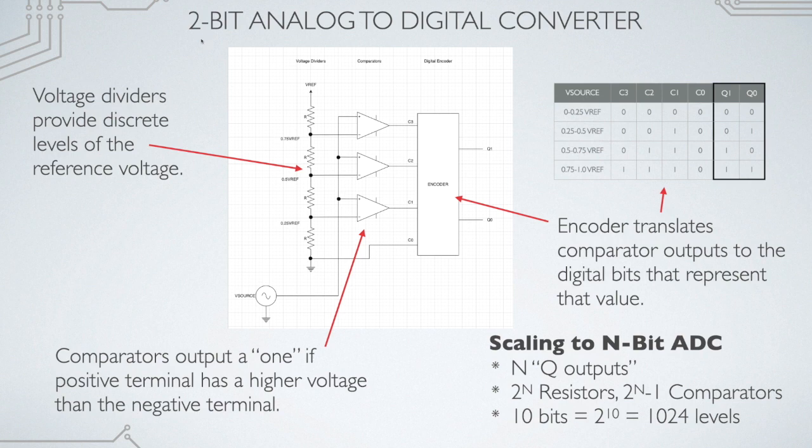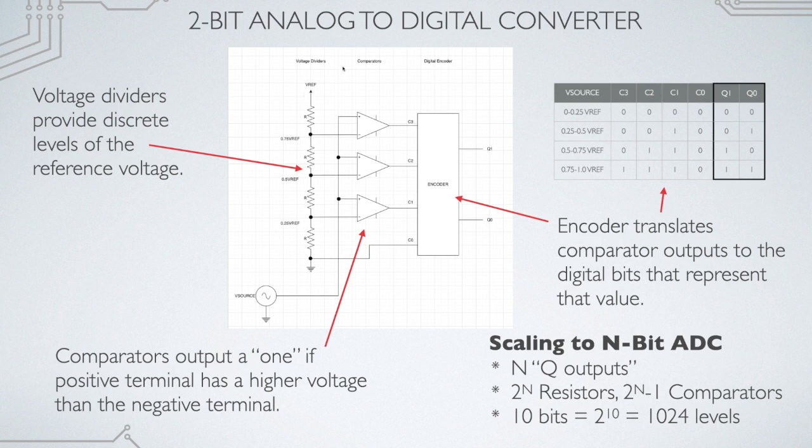So in general, n bits can represent 2 to the nth number of levels or states or values, right? So this 2-bit case can represent 2 to the 2, which is 4, and you can see those over here, and we'll get to them in a second. But if we look back on the left-hand side, there is a voltage divider tree that takes some reference voltage. In the Maduino case, this reference voltage is 3.3 volts. And on this ideal voltage divider tree, there are 4 resistors, each dropping a quarter of that voltage. And so this node is a quarter, this is half, that's 3/4 of the reference voltage.